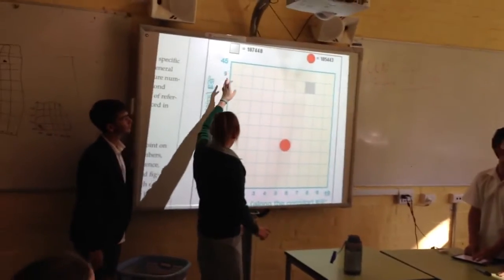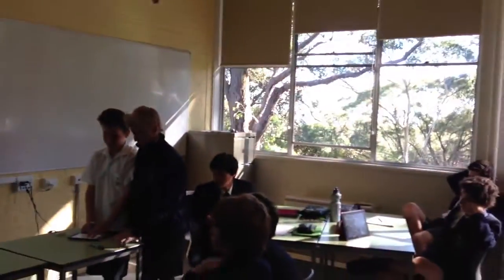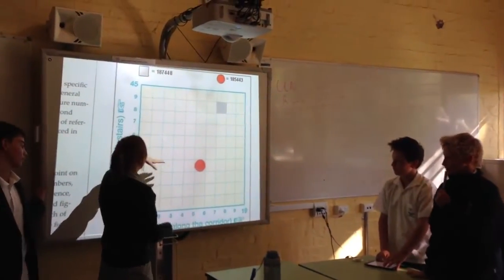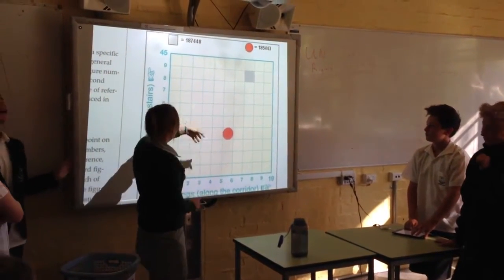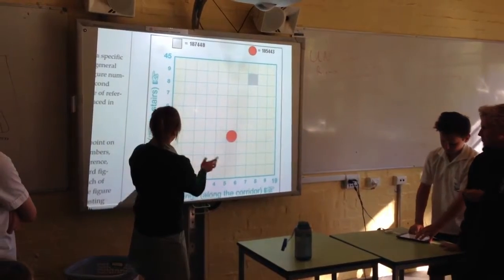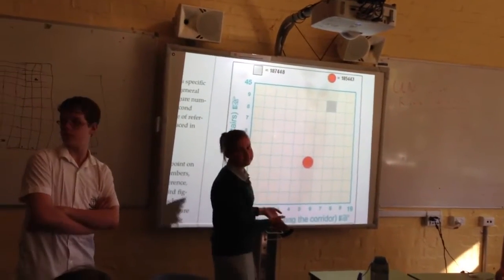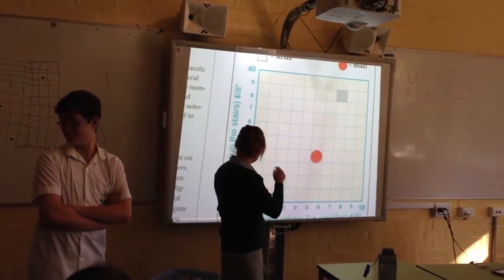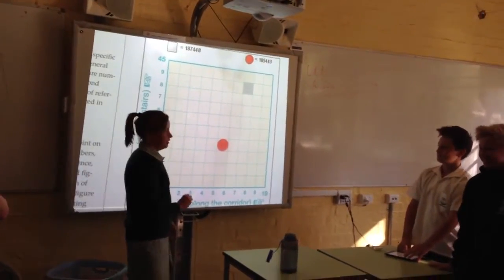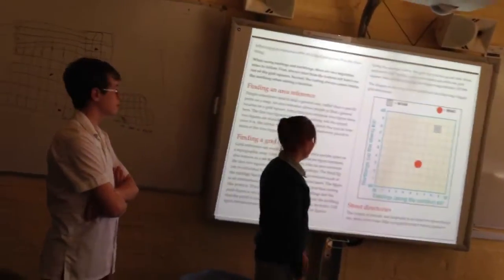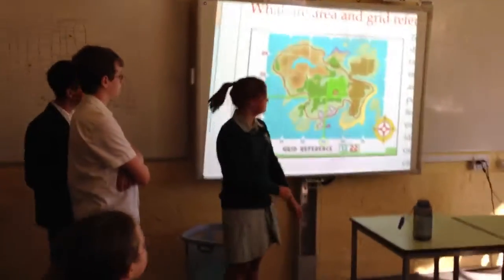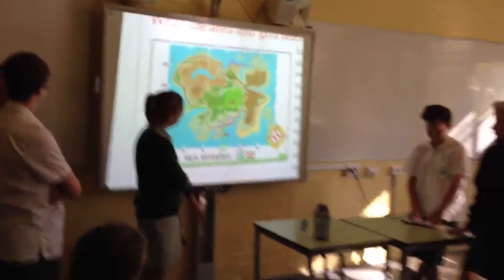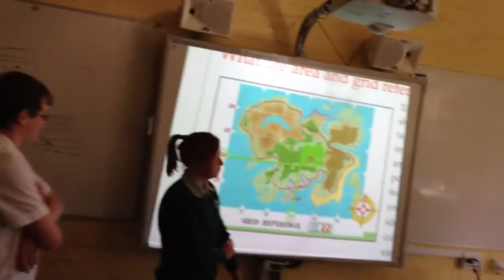So 45 and 18. Or 44, 18, whatever. And so that little square is cut up into 10. But what's the area reference first? Let's talk about that. I think we should go back to that other map that we had up. All right, let's talk about this map here. So what we've got is a grid reference, okay? So it's an AR, an area reference.